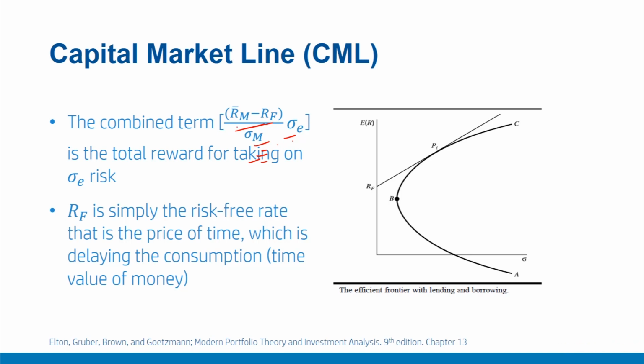And how much extra return is available for taking that risk, which is Rm bar minus Rf on efficient portfolio E. This is called market price of risk. This is divided by sigma m, so this is the per unit of market risk. You're getting this much extra return, which is Rm bar minus Rf, on the efficient portfolio sigma I. So it is multiplied by sigma I, which represents the total risk of the efficient portfolio.